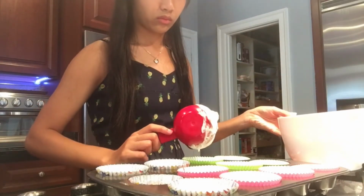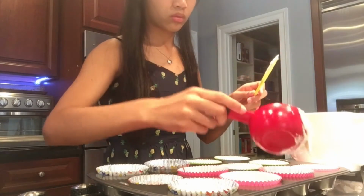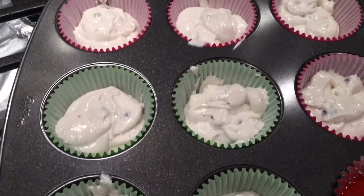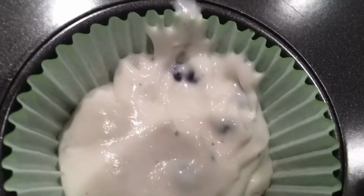I don't know what they're called. We didn't have any, so we used cupcake molds, cupcake wrappers, whatever. Yeah, you know what I mean. And here's the final result of my sloppy work. As you can see, it's not so great.